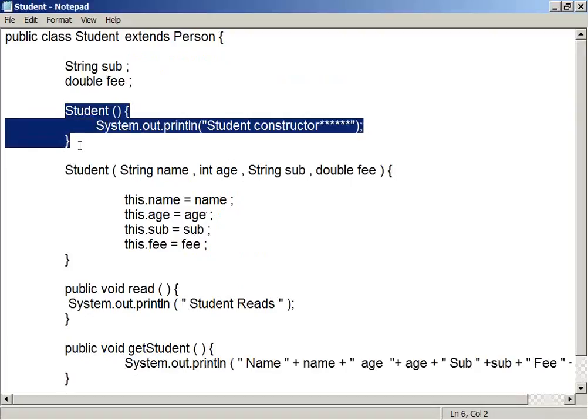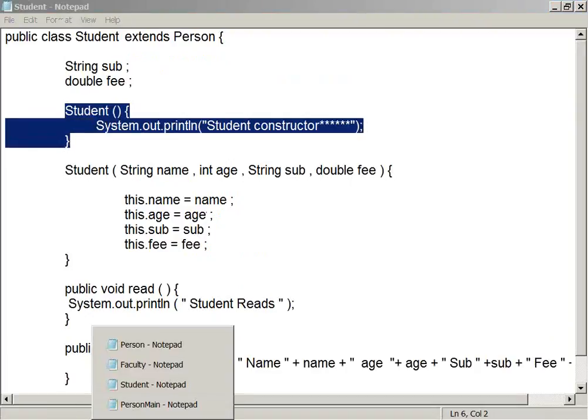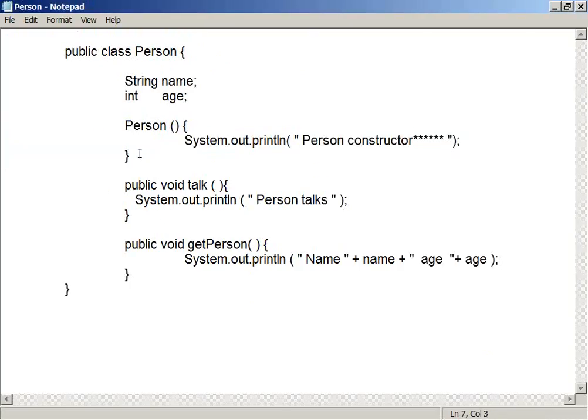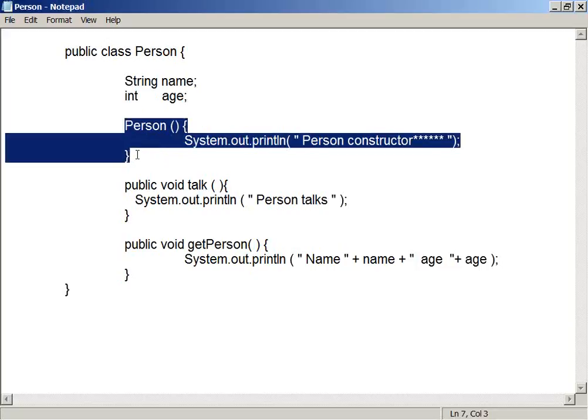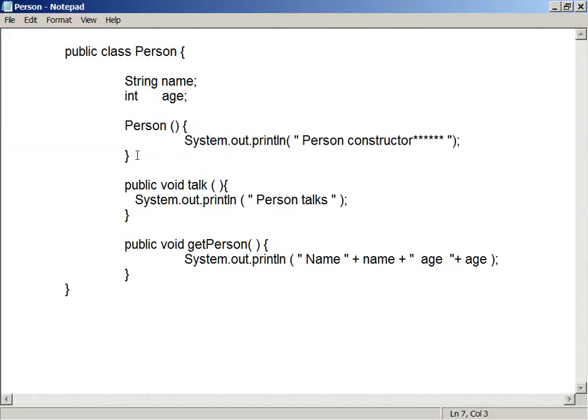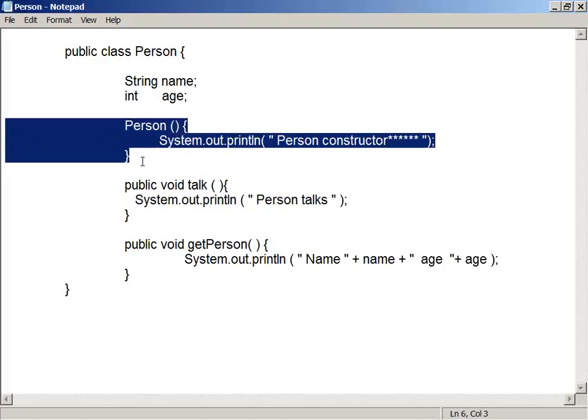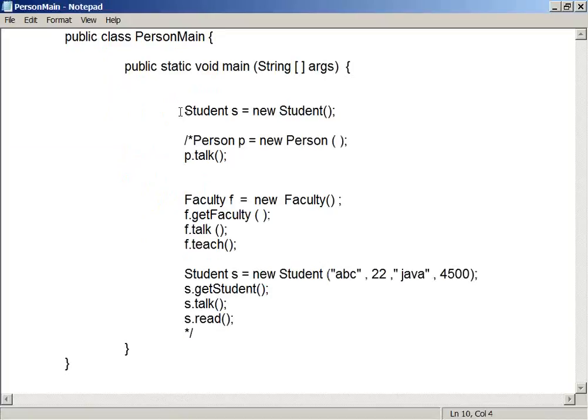That is fine. But how is the statement from the Person class getting executed here? Did I call this constructor in my program? Nowhere have I called it. This is the constructor I have in the Person class, and I am just creating the object for Student. I am not creating any object for the Person class by using the Person constructor. My statement is only a simple statement. So what? Because the Student class extends the Person class, it calls the constructor.